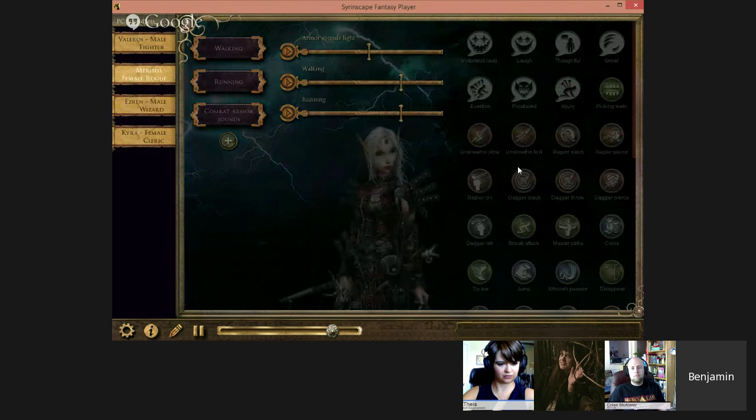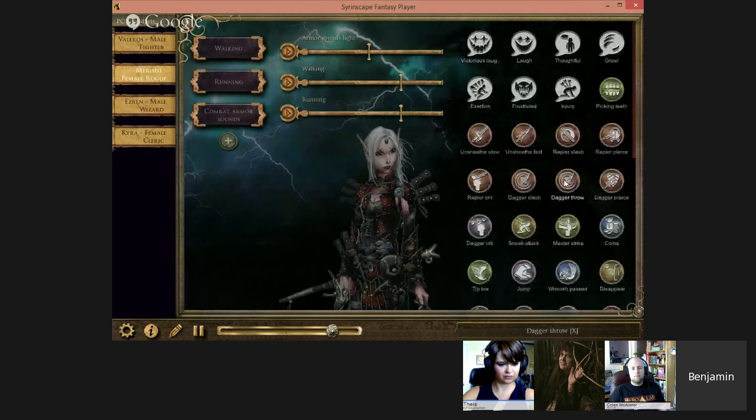With Mauricio for the players, there's all sorts of really, really cool weapon sounds like unsheathing. Ha ha ha. Then some slashes. And once again, there's shortcut keys you can see down the bottom there, which they can use on a PC or if they have a keyboard on their device.